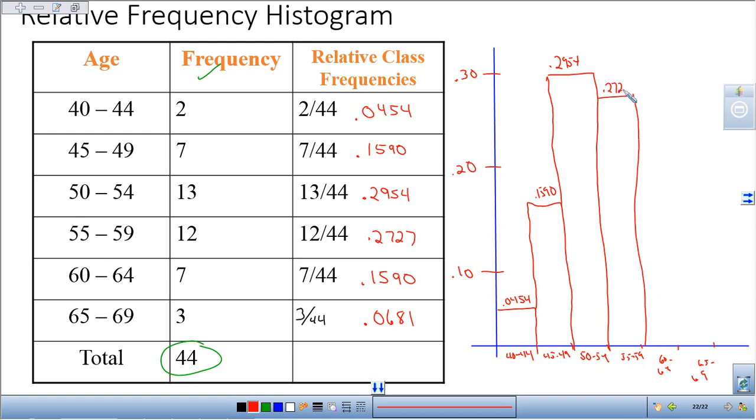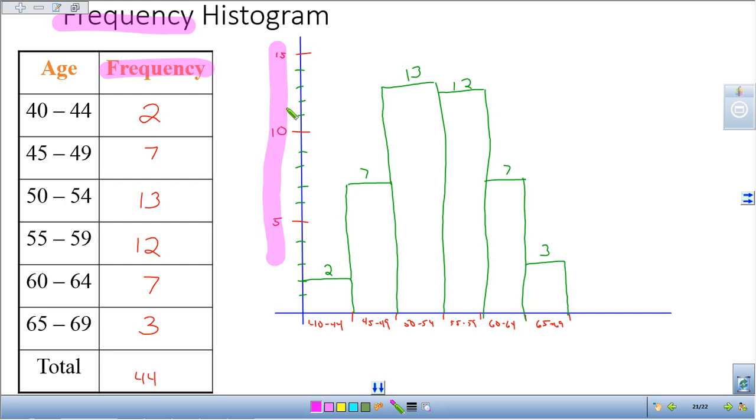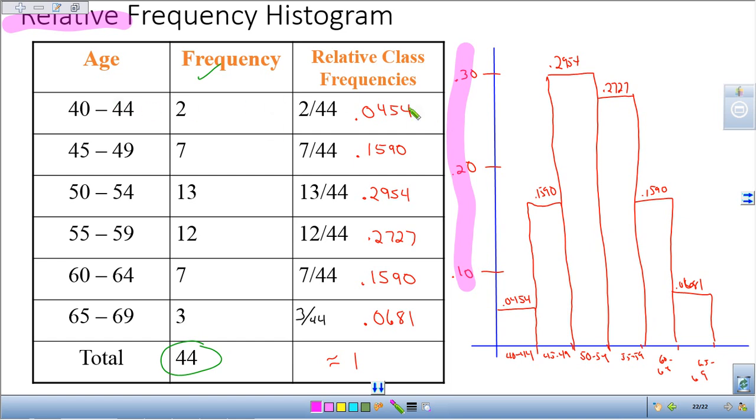Now while I'm doing this, one thing I want to bring up, you might add up all these values and see that it doesn't exactly equal 1, but it should. There could be some rounding errors there. I just want to make sure that we don't get wrapped up around that. And here is 0.1590, and last but not least, 0.0681. The way you can tell a relative frequency, first of all, when we talk about relative, we're saying relative to the precedence. The other tell is it's going to be a decimal over here. It's like a percentage. Now one thing I want you to take a look at, take a look at the shape of this graph, of this histogram, and that histogram. The shapes look the same because we haven't changed anything. We're just changing how we're looking. Are we looking at percents or are we looking at counts?